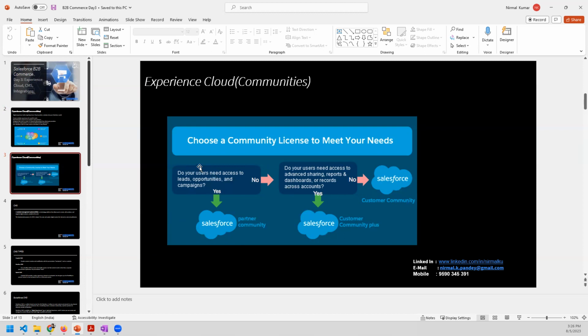That's why we don't create them as internal users. We can give internal users the license, but the purpose is to give it to external users so that it becomes cheaper. The community licenses are cheaper than the internal license. That's one of the reasons why we don't give users the internal license.